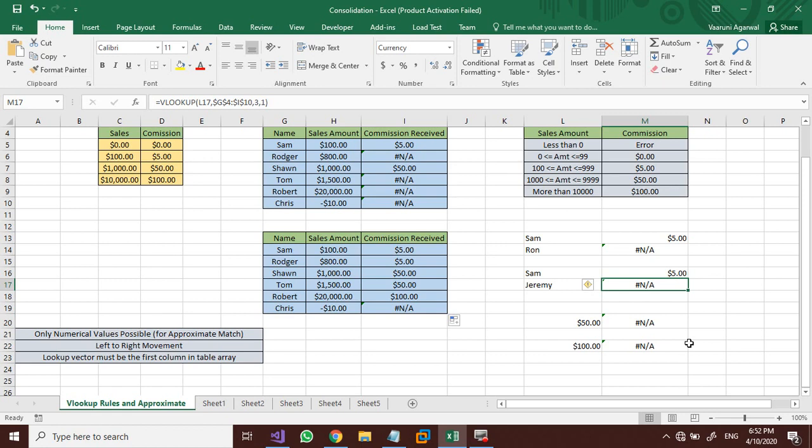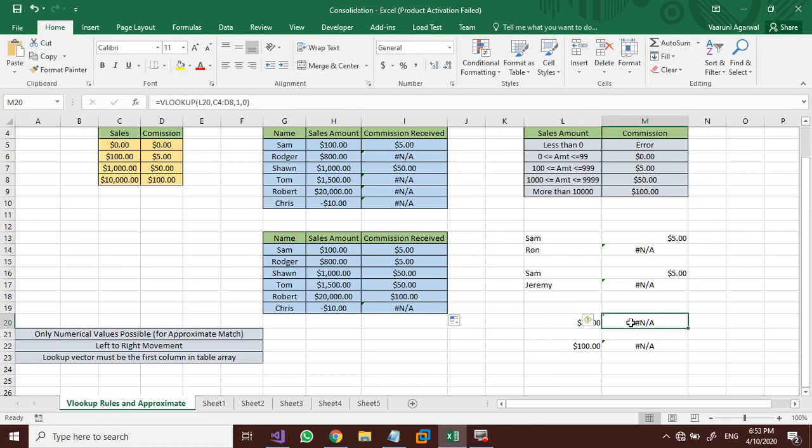The second rule is the left to right movement. Like we just provided the lookup value as sales, and for that corresponding lookup value we got the commission. The other way around is not possible. If you can just see, for this we have applied this VLOOKUP function, and we have kept the $50 amount.